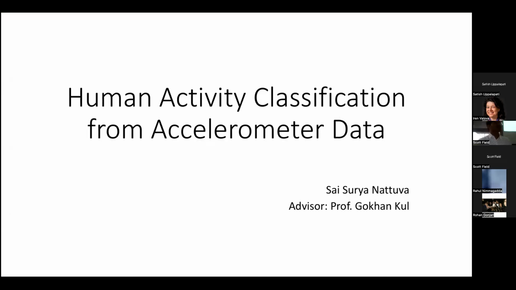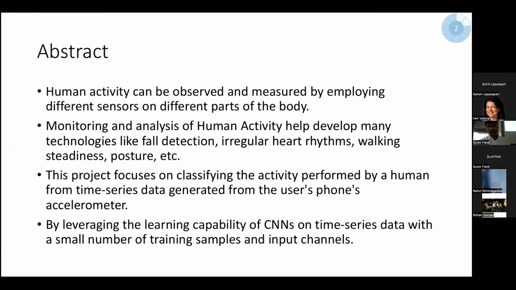Hello everyone. I'm Sai Surya Nattuva, and my project is basically classifying human activity from time series data. I chose this project because there are a lot of sensors that can track human activity, like the Apple Watch, pedometers, or step counters. Analyzing this kind of data with machine learning models can result in technologies like fall detection, irregular heart rhythm detection, logging steadiness, etc.